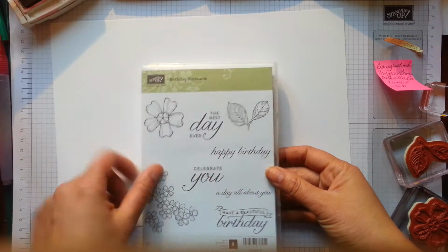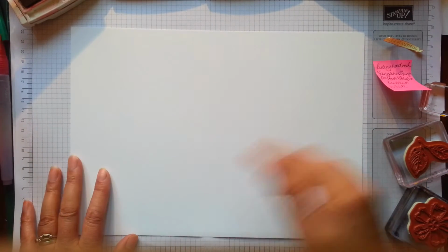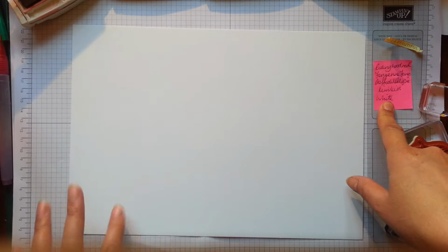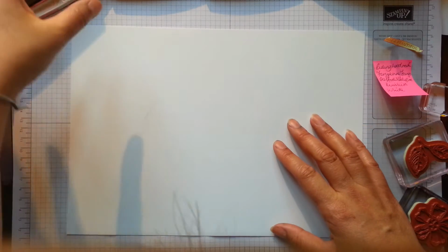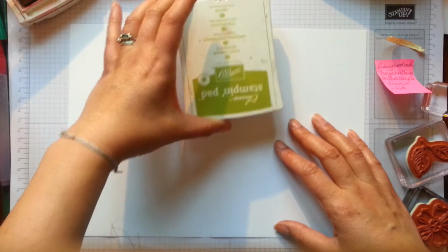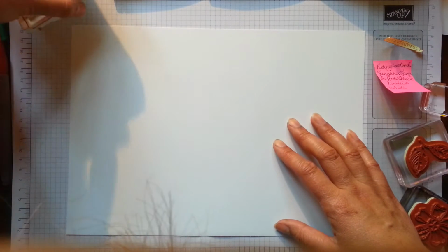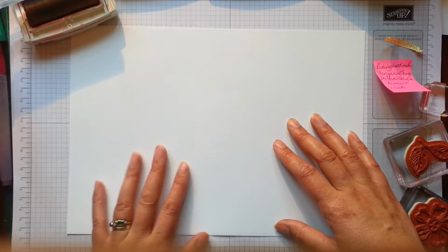Today I'm using the Birthday Blossom stamp set and taking colour inspiration from the Colour Q challenge blog. I'll put a link in my blog post. The colours they have issued for this week are Riding Hood Red, Tangerine Tango, Daffodil Delight, Kiwi Kiss and White. I don't actually have Kiwi Kiss, so I'm using Lucky Limeade instead, which retired a couple of years ago or more. And I have got Riding Hood Red as well, which is also retired.